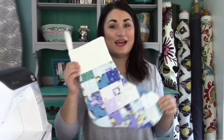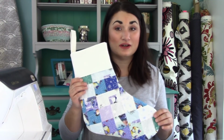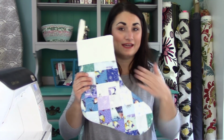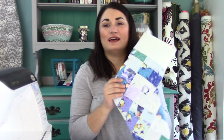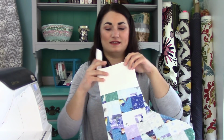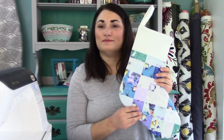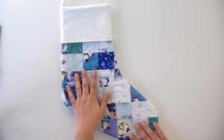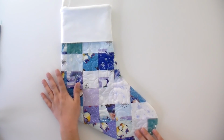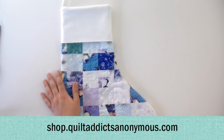Well, this is it. We have one Christmas stocking made from one charm pack. So the next time you see a fun Christmas line, you can have an idea of what to do with it. It really looks very cute, and we quilted it, and it's very custom, and it just looks fun. So you can make your whole family ones, or every time you have an addition to the family, make them one as well. We've got the template and the instructions for how to make this charm pack Christmas stocking at shop.quiltaddictsanonymous.com. You can download that for free.